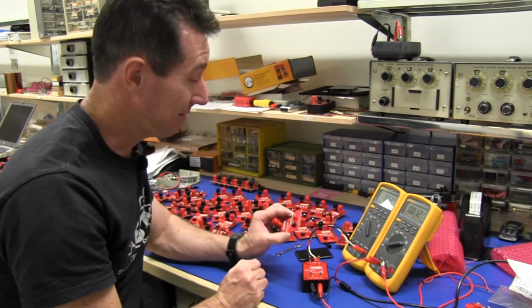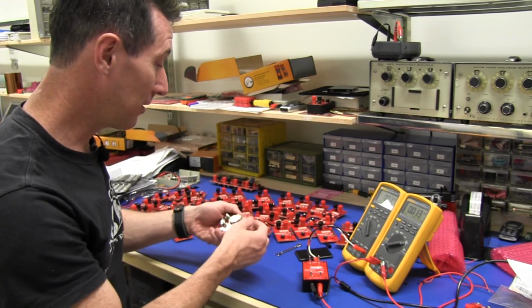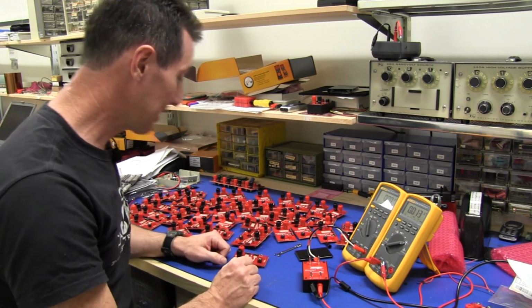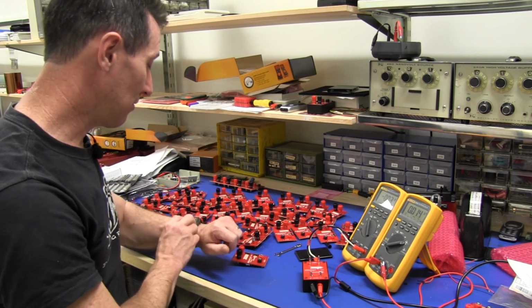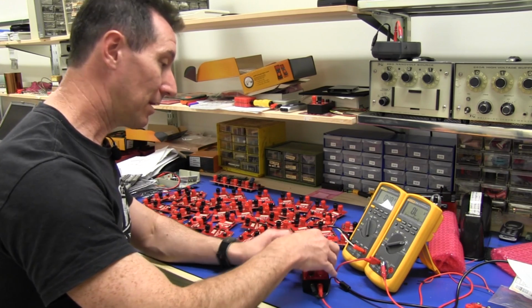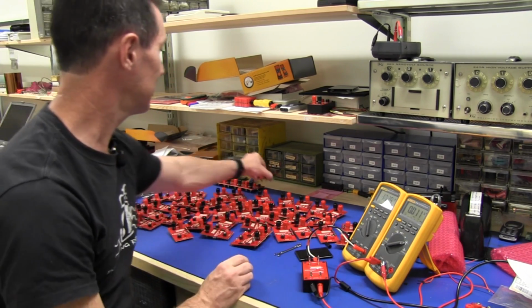So I think we're going to save some time here. Let's try it out. I've got my board, batteries inserted, and I've tightened up the connectors, done my visual check. Everything's fine. Let's go. It's on the correct range. Plug it on, hold it in place. Bingo, it's within spec. Done.